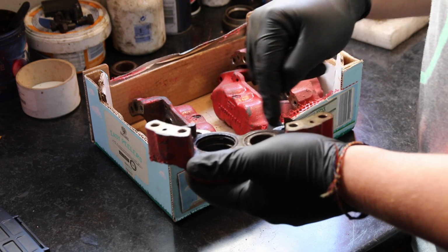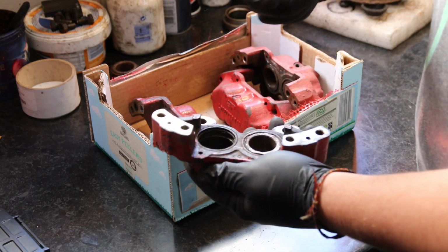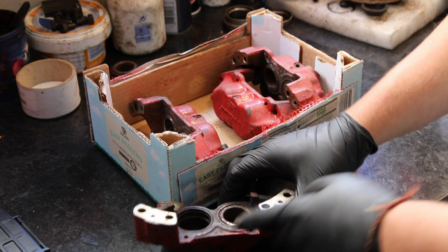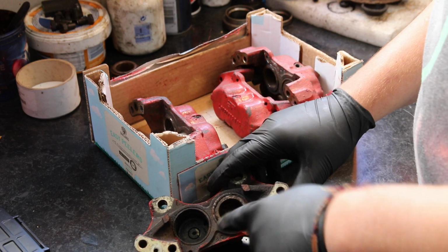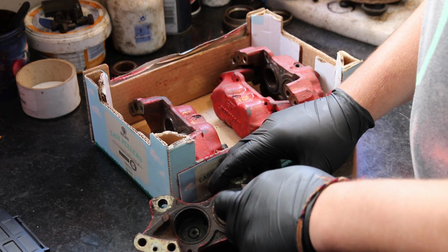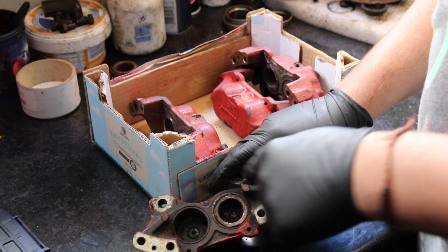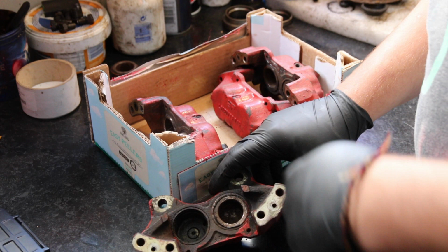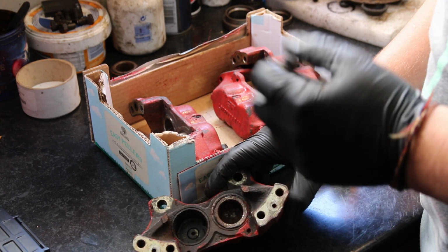If not, I can try and work out a way to clamp inside the piston and get it out. What I'm hoping I can do, if I can't get the compressed air in there, is put one of my bearing pullers inside, clamp on the inside, and use a slide hammer to force it out. If I can force it out a little bit, I can then get some grips onto it and screw it out. If the pistons do get damaged, we will have to replace them.